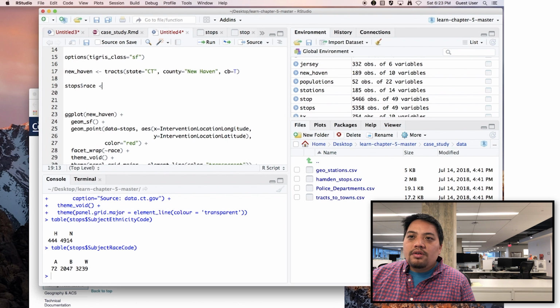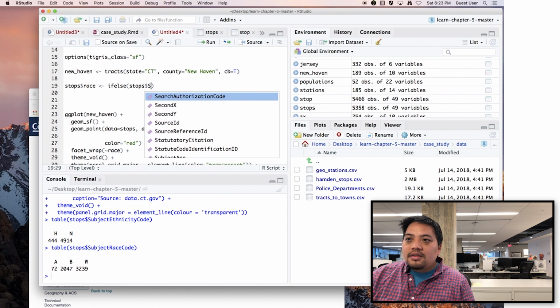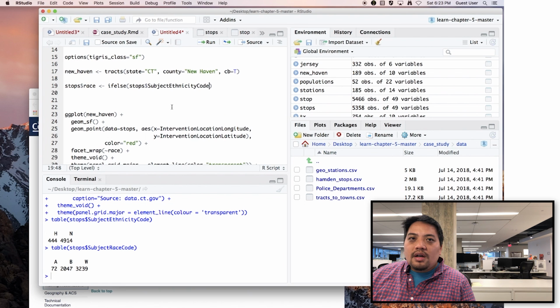So we'll create a new column called stops race, and we'll do an if else. Stops subject ethnicity code equals H, then it'll be an H. Otherwise, it will be whatever it was originally. No, you know what?